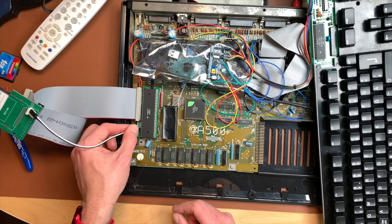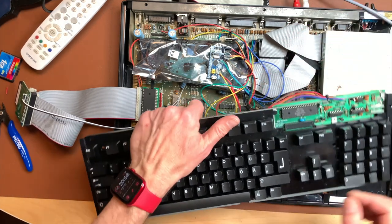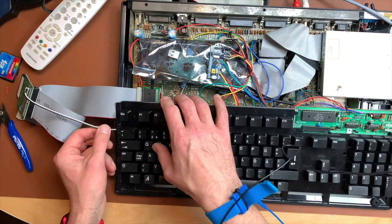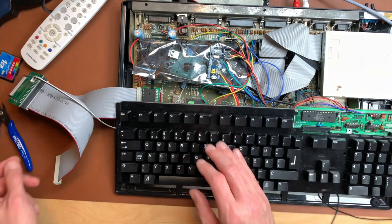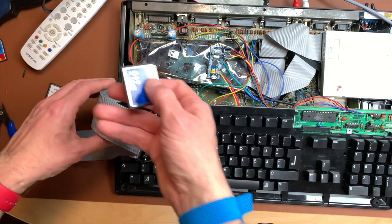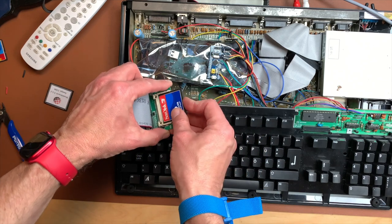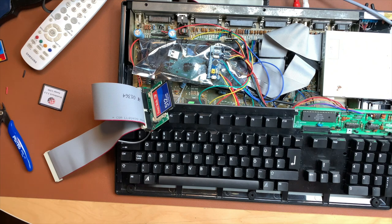I think I will leave these in here for now, like this. And yes, it's all very precarious here. I know. Still no. So, okay. Let's put in a fresh SD card. I have a 512 megabyte SD card right here, which should be blank. I'm not sure, but who knows.